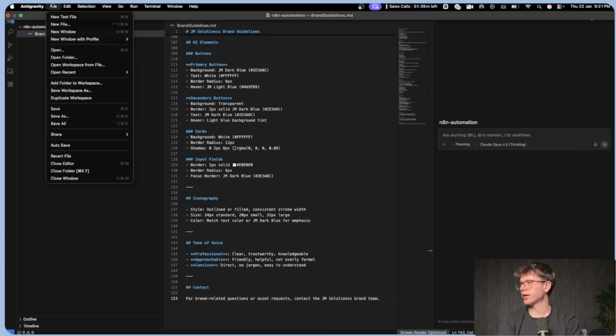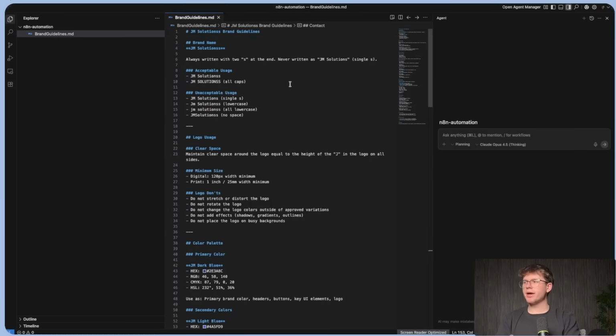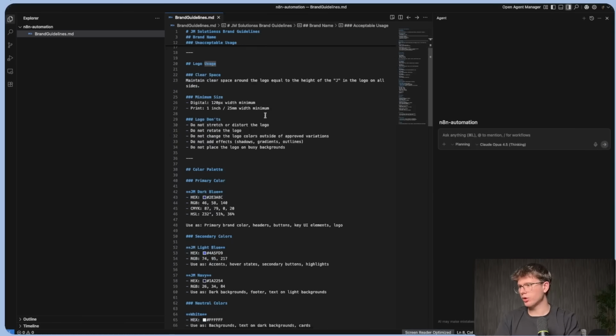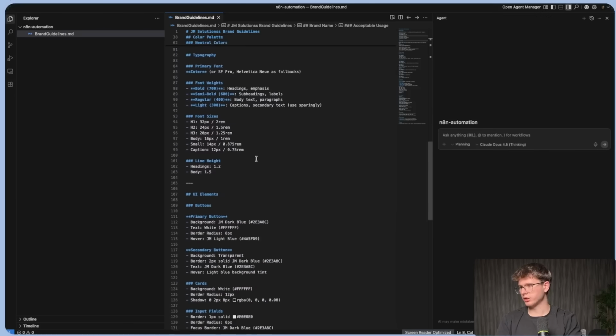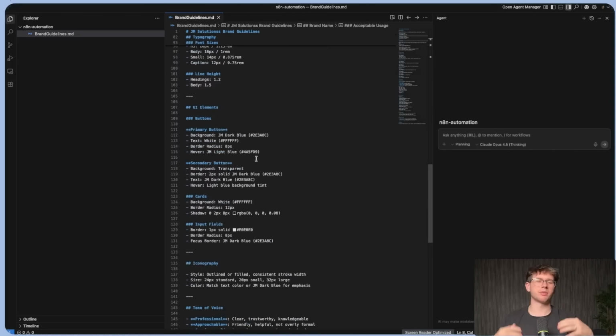I'm going to press File, Save. And the brand guidelines just means the brand name, the logo, the colors, the typography, the UI elements, all the different things about my brand that I want inside the dashboard. Because I realized that when it comes to colors and things, if you leave it up to Antigravity, it doesn't do the best job. That's why you want to be more strict with the prompts you give it. Because remember, all these tools are very, very good, but they're only as good as the prompts you give them, because they're instructions. So if your instructions are bad, then your output will be bad.